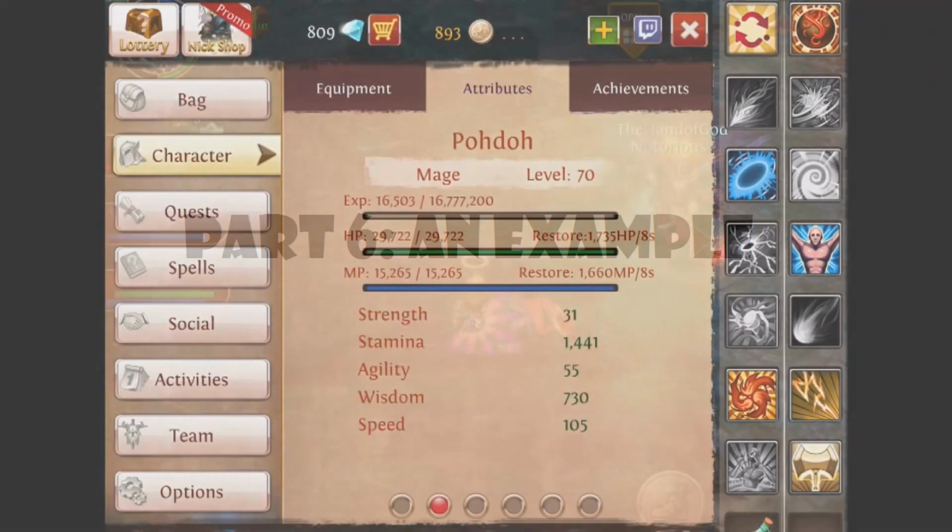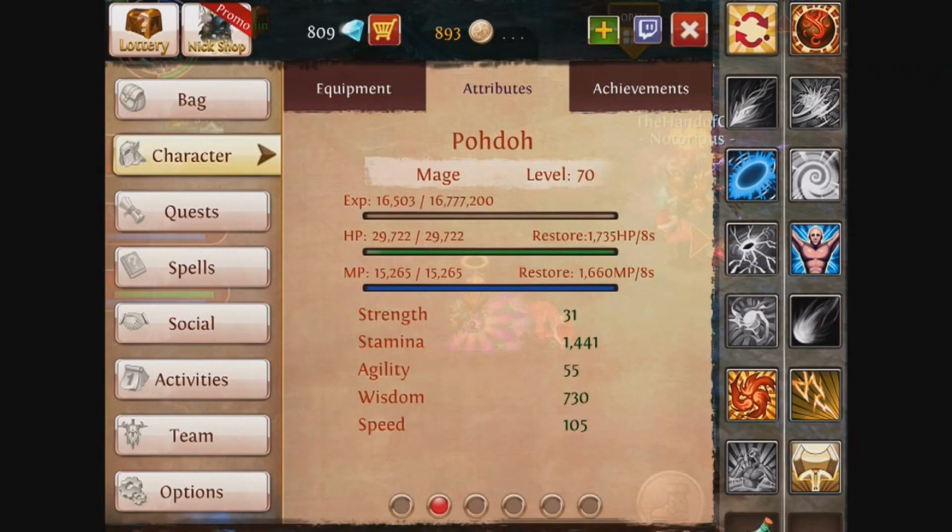So this is also a very difficult run right here. We almost wiped at the end because we got really bad mob sets. So anyways, let's go straight to the example. So then here we go. Here is the actual example.